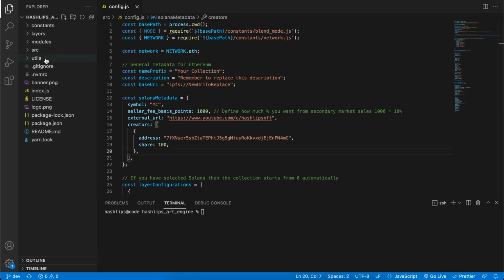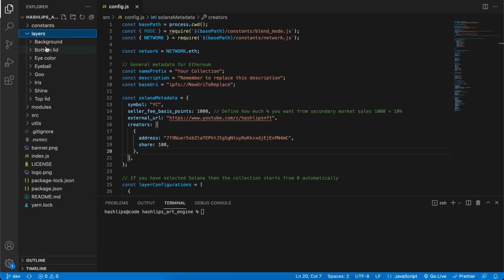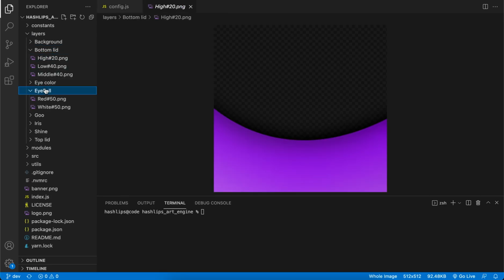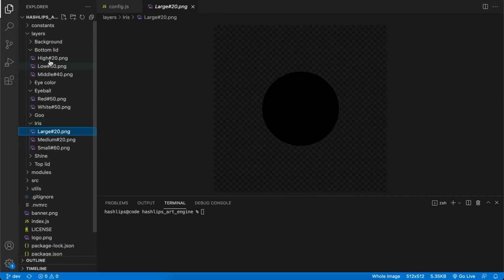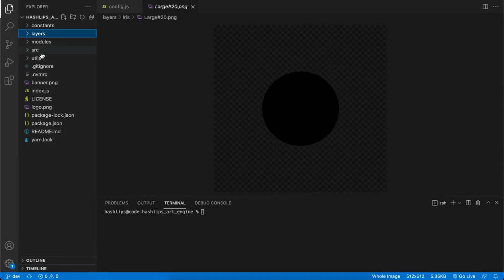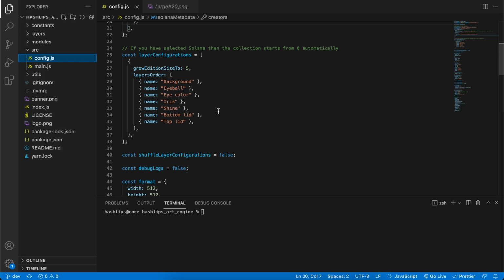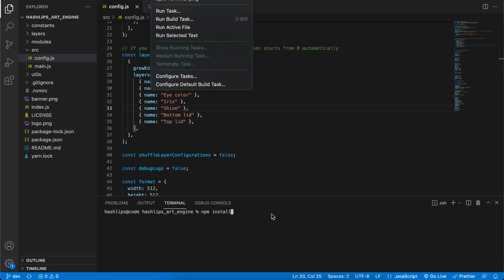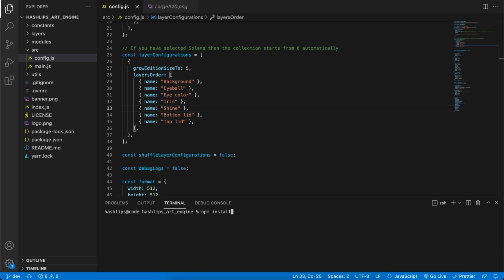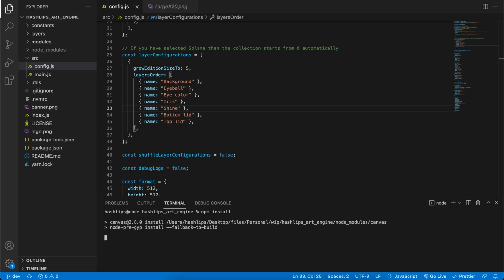You will see that there's a folder structure, and the two main things that we need to worry about are these layers, which are basically the image layers, and I explained them in the previous videos very well. So I'm just going to show you this briefly. And then we also have the configuration file where we configure those layers and tell them how they need to produce images. What you want to do is run npm install here in the terminal, and if you don't have a terminal open, click here at the top on terminal and select new terminal. Now enter npm install and hit enter. This will install all the dependencies needed for this program to run.